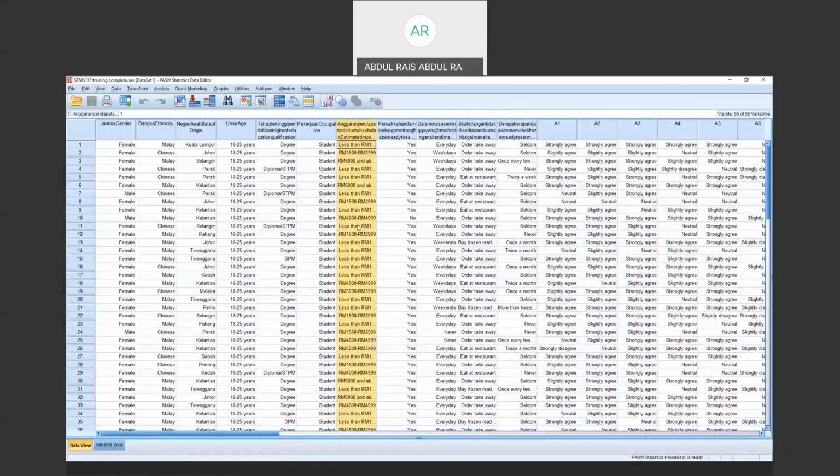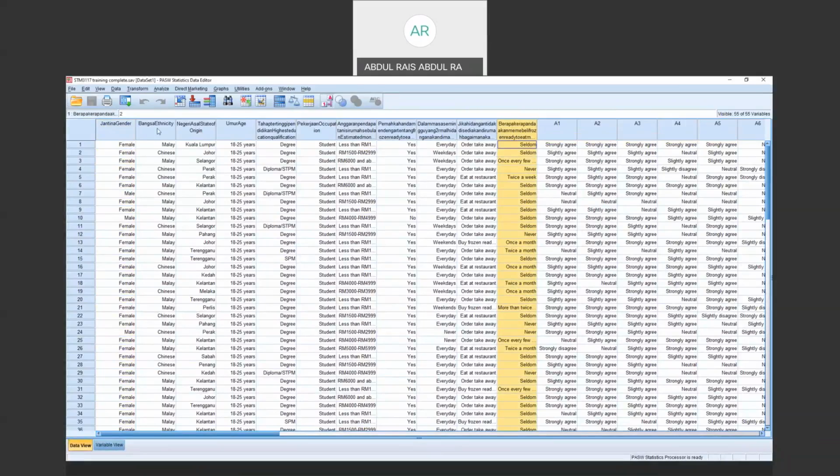Means kalau contoh saya nak tunjuk kat sini, saya nak tunjuk adakah orang yang berbeza income ni, adakah dia punya pattern of consuming ready to eat food dia berbeza. Adakah orang yang low income, adakah dia akan kurang makan ready to eat food as opposed to orang yang income dia 6,000 ke atas. Okay. And besides income, you juga boleh eksperimen dengan adakah lelaki dan perempuan dia punya frequency of consuming ready to eat food tu berbeza. Adakah perempuan makan lagi banyak frozen food ataupun lelaki makan lagi sikit.